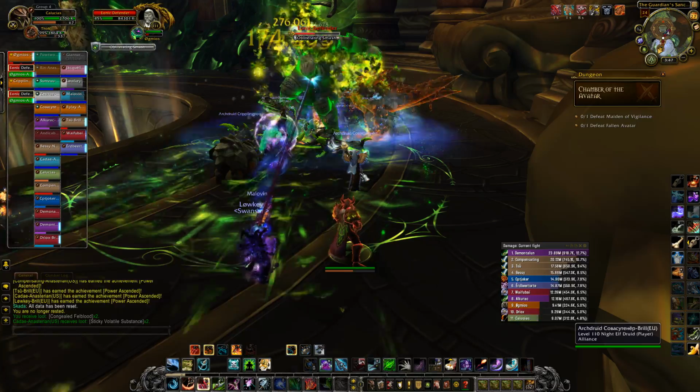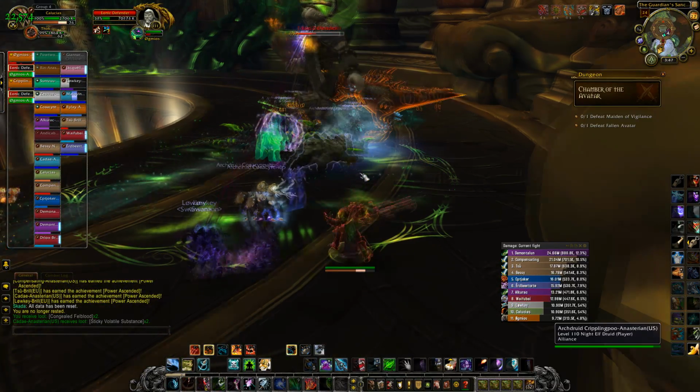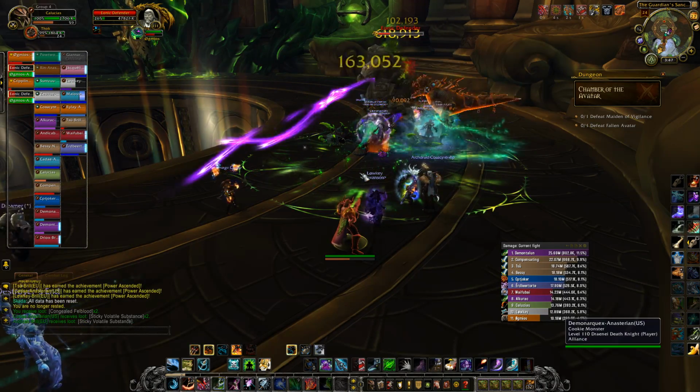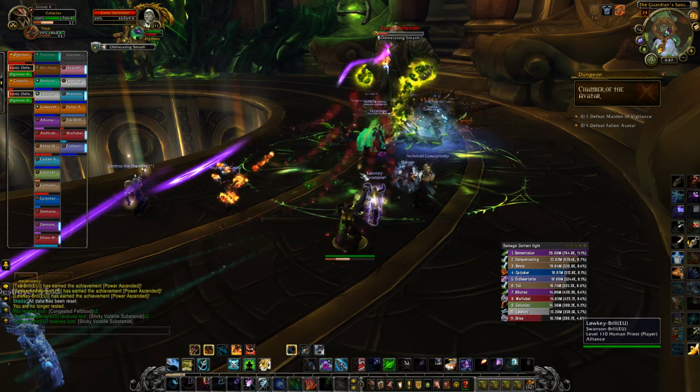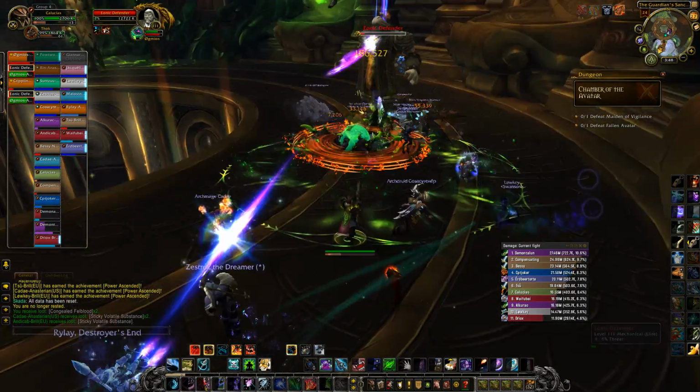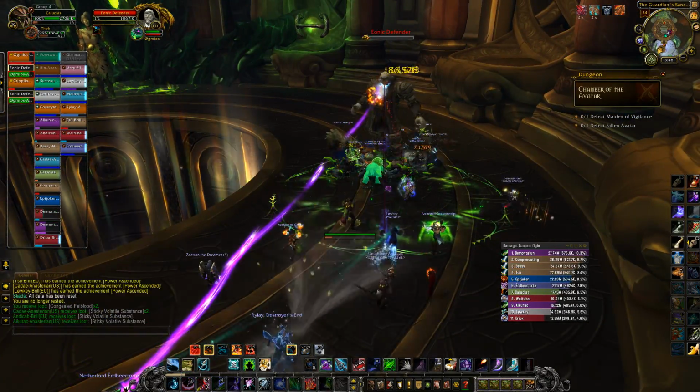Which is Chamber of the Avatar. Now this one's comprised of 2 bosses versus 3, which were the other 2 wings. And the first boss right here is Maiden of Vigilance, and I actually kind of like this boss. Mainly because there's a mechanic in it that makes you stronger, whenever a boss has that mechanic I just enjoy it a bit more.